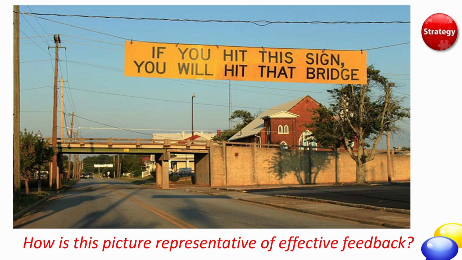In this case, if I'm driving under this sign, I have to think and I have to process and I have to make a decision. If there was a police officer or an authority saying, stop, turn around, you're too tall, I don't have to think about that, I just have to comply and obey. But in this case, I have to stop and think, well, how tall is my truck? Or I have to drive real slow under it, make a decision to slow down and look out to see if I'm going to hit the sign.